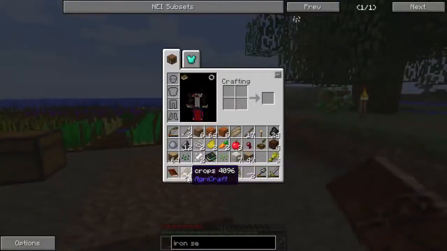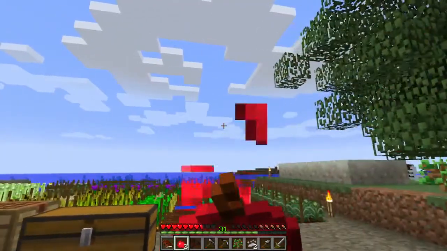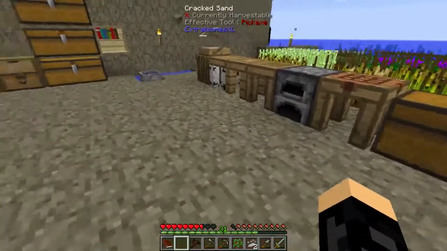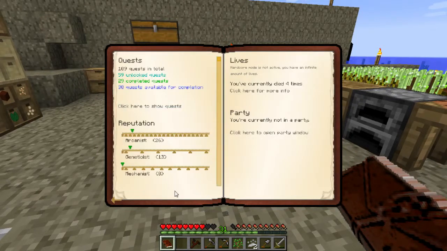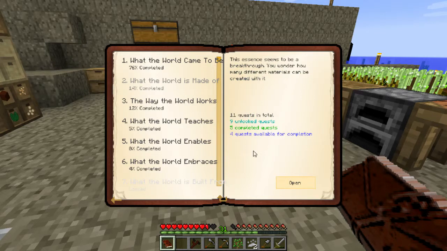Now, what's next in the actual sapling? Do I actually need to eat? Peppers, peppers. Guys, go and eat them peppers. Okay. So, quest book of questiness. Start there.